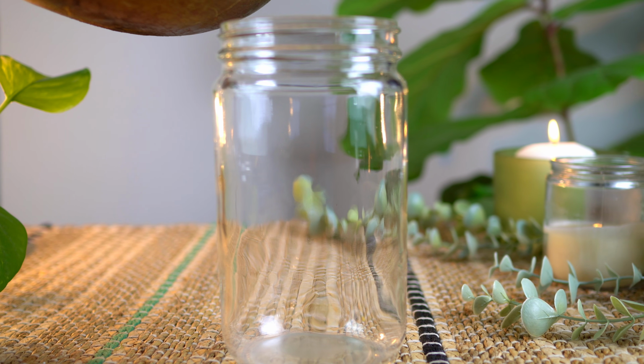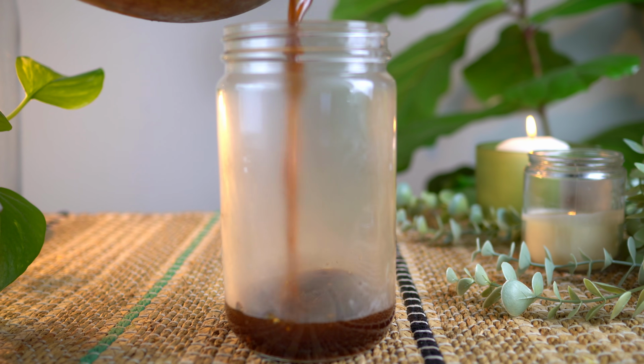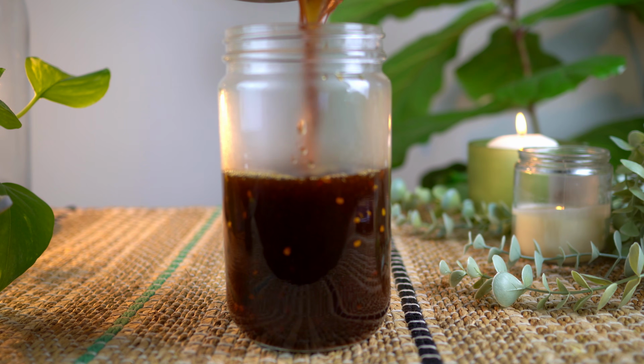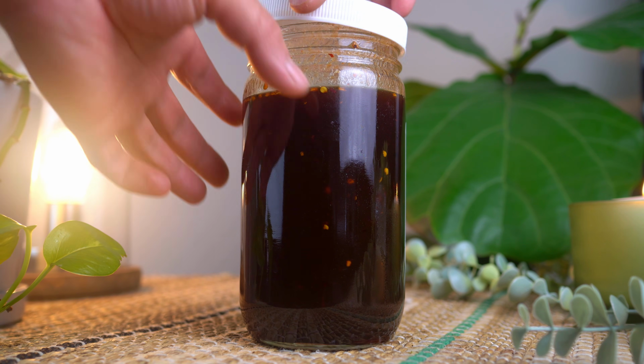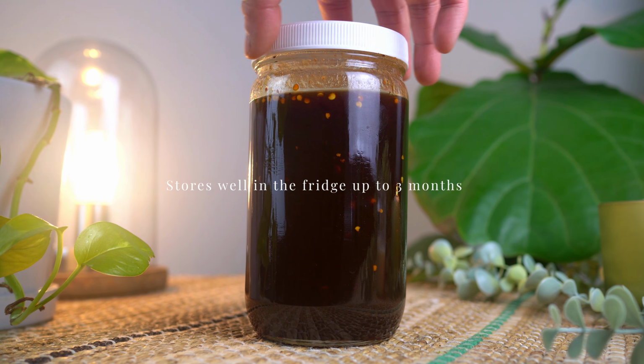In a sterilized glass jar, in goes this delicious pad thai sauce. Seal it and store it in the fridge. As it cools down, it'll thicken a bit.